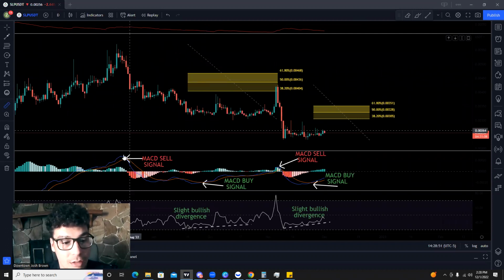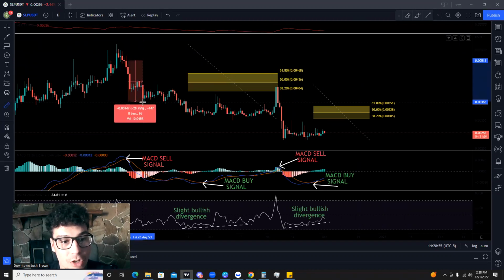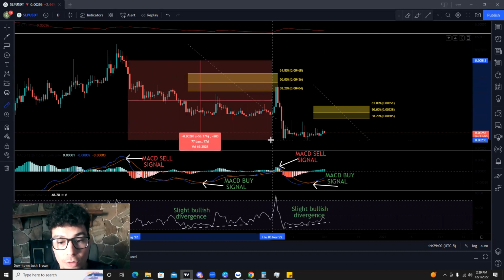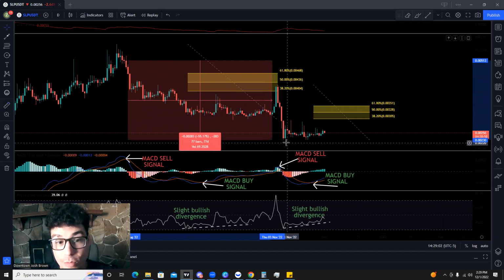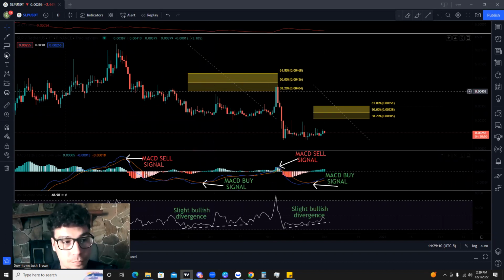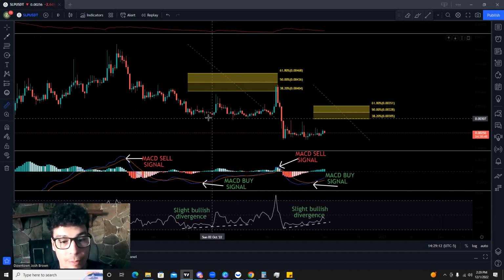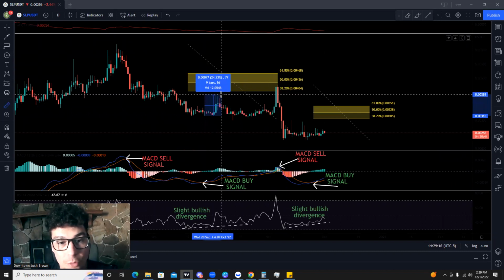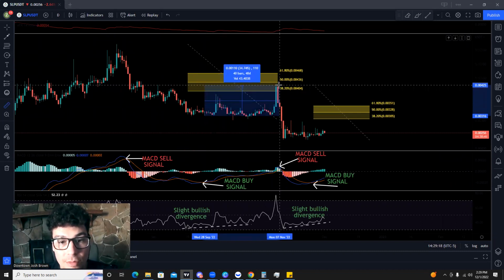Okay, so if we take a look at the move right here when we got our sell signal, we can see we dropped about 28%, and we really dropped about over 50%, about 55% based off of that MACD sell signal. Now, sometimes you do get a buy signal, and that's going to be the blue line crossing above the orange line. And if we take a look here, we got our MACD buy signal right about here. There's a quick pop shortly afterwards, about 25%, but ultimately it ended up rallying about 34%, right?